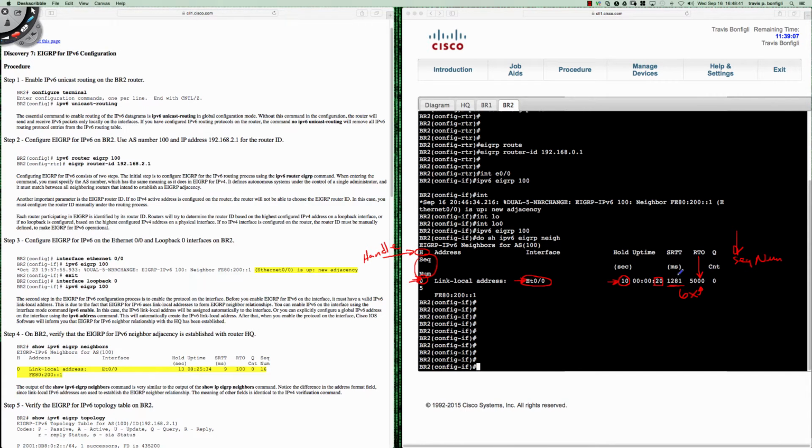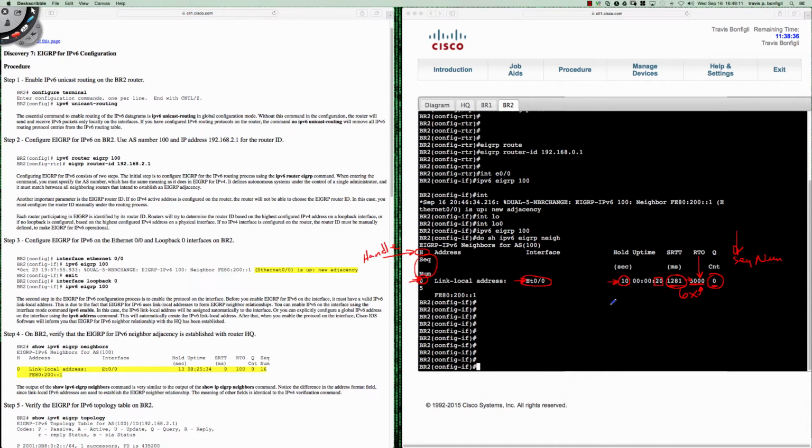If you multiply the SRTT by 6, you end up with the retransmission timeout, which is how long in milliseconds the router will wait before it requests a resend. And then the queue count is 0, and we want to make sure that the queue count is always 0. If you see things queuing up, it could be some latency, some congestion, or it could be something bigger. So make sure that you always check that out.